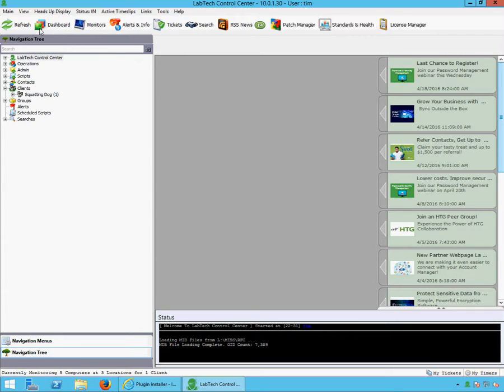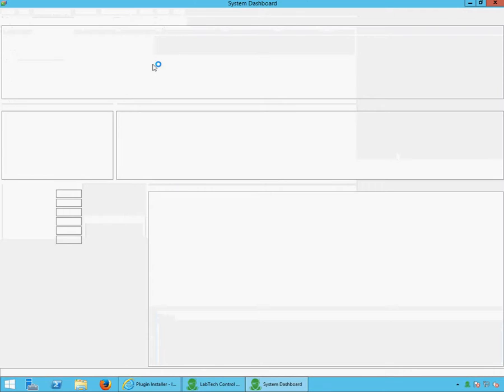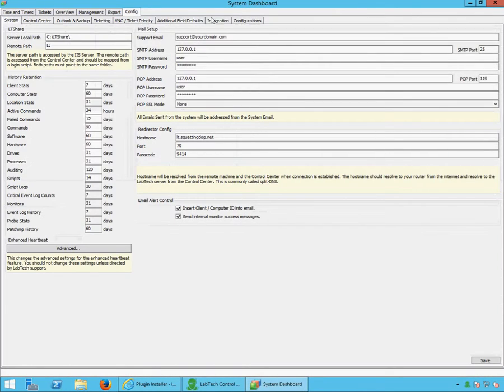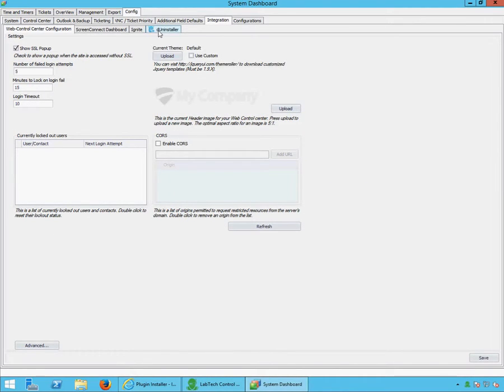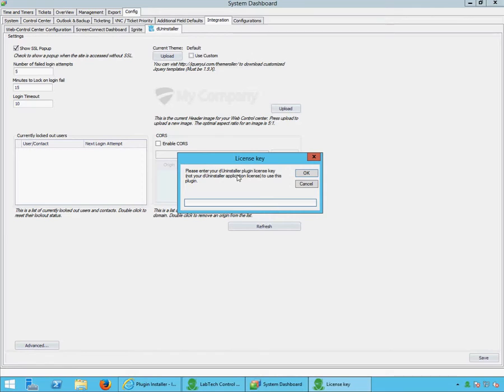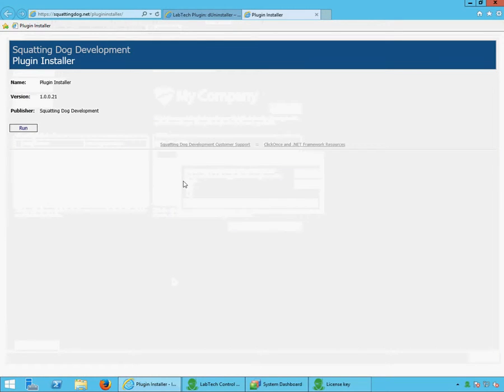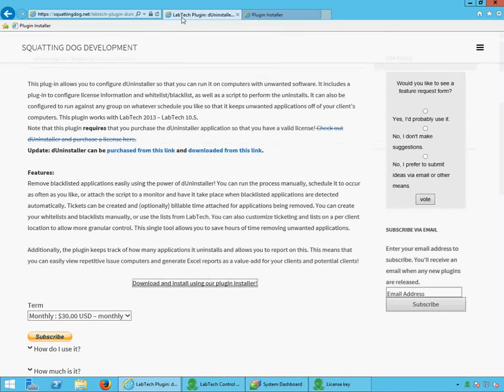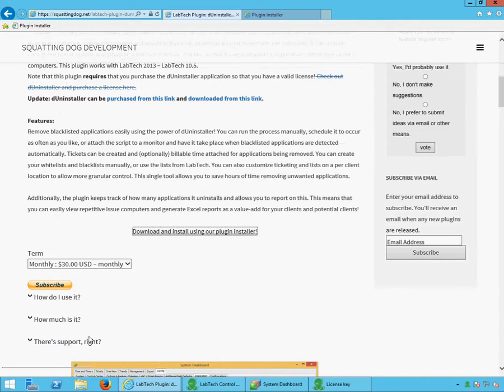So what we're going to do is come over here to the dashboard, config, integration, dUninstaller. First thing it's going to ask for is your dUninstaller plugin license key. This is the key that you got when you subscribed for the plugin right here.